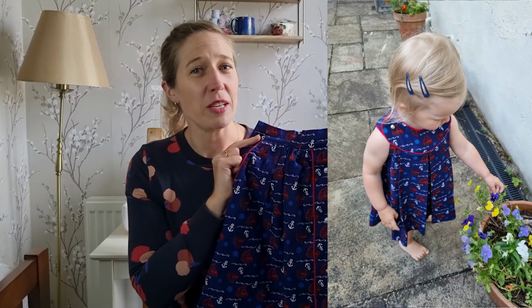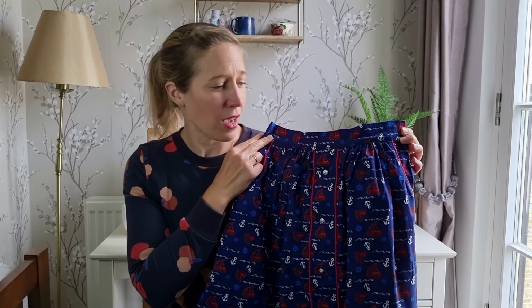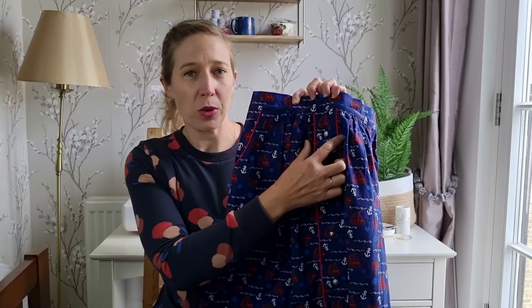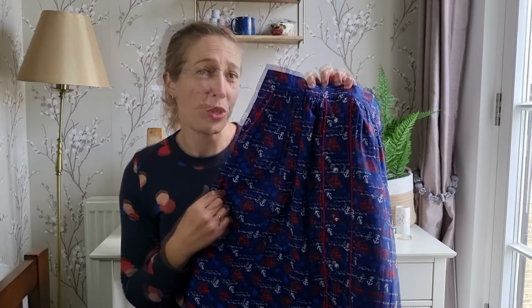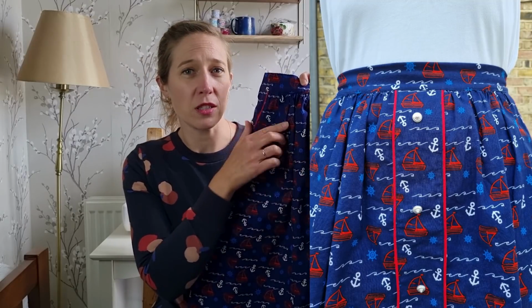I initially made a dress for my daughter, and then I had enough left over to make a skirt for myself. I used some red piping to bring out this central panel in the skirt, which is a faux button band, and I put on these lovely silver shell buttons from the Swagman's daughter. The Manuka skirt is an A-line skirt. It's got a flat fronted waistband and elasticated back waistband, which makes it really lovely and comfortable to wear.